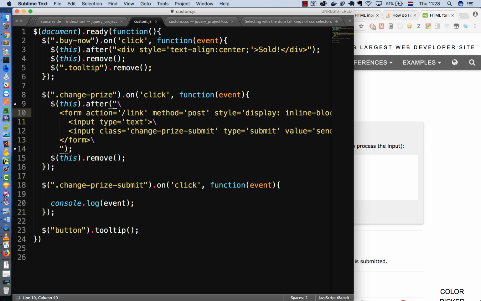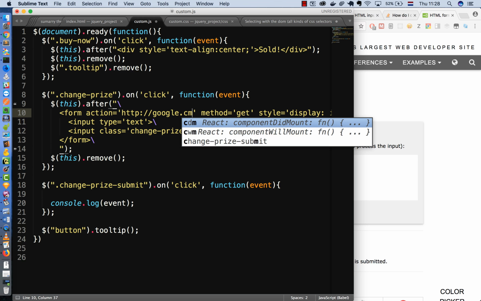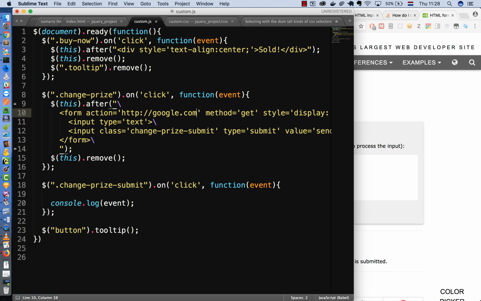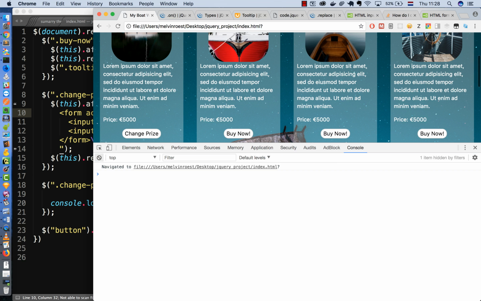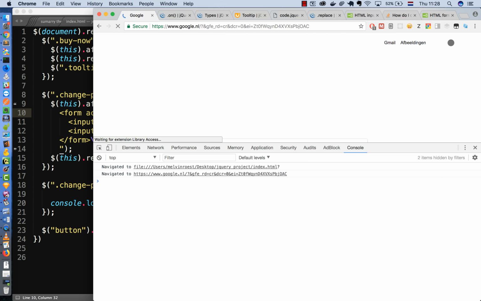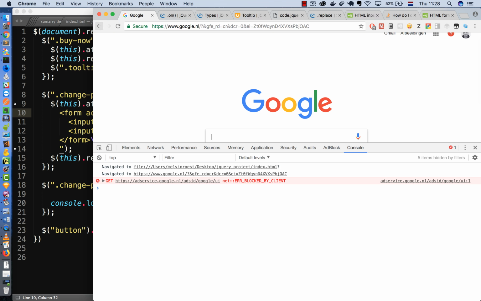So basically, if I say for example google.com, then it will redirect me to google.com. That's just the nature of the beast, right?